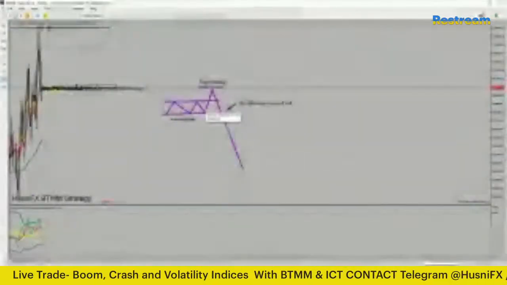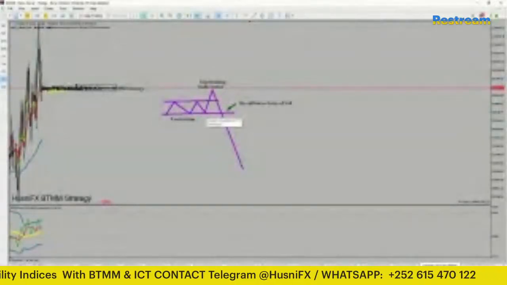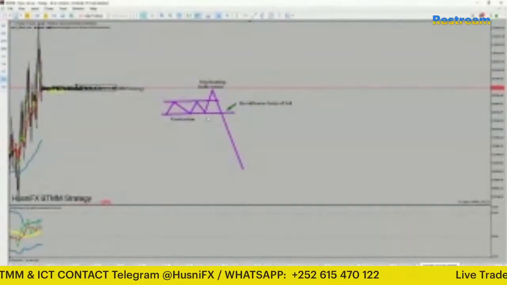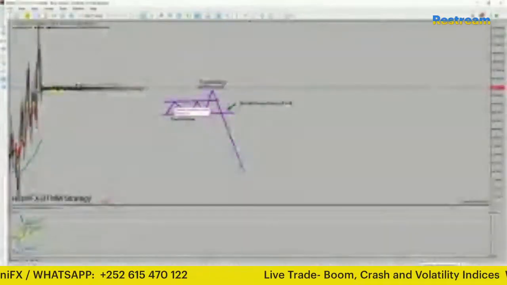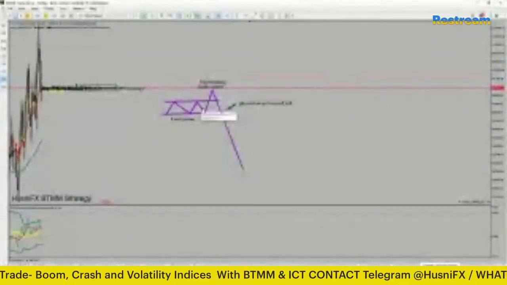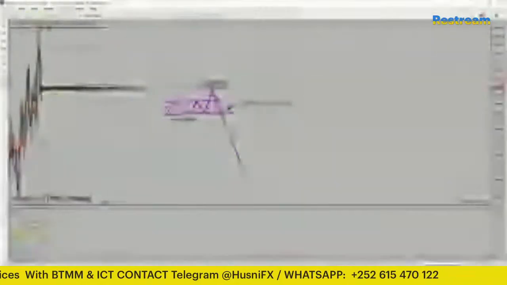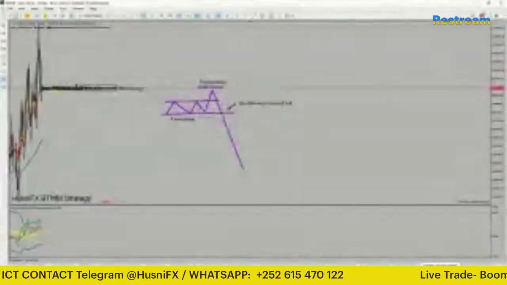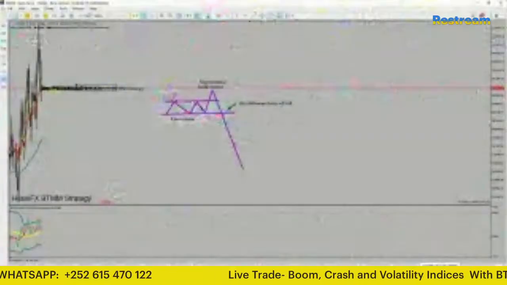For example, if you sold here, you thought that this market will sell because you got a double top, one and then another, so you think this market will sell. What happens then? The price goes up into the orders which you have placed. At that time you see this color, the big, I don't know whether you can see this.